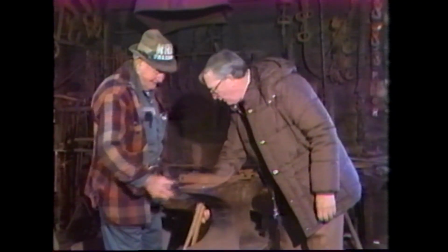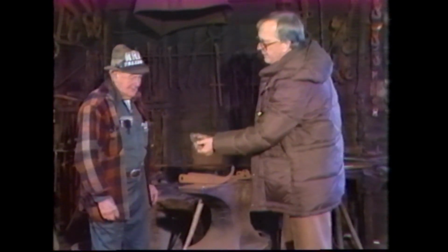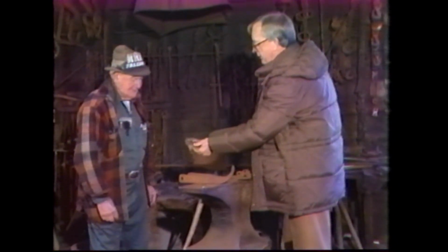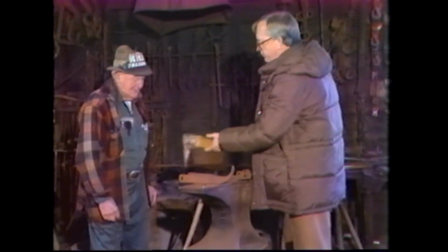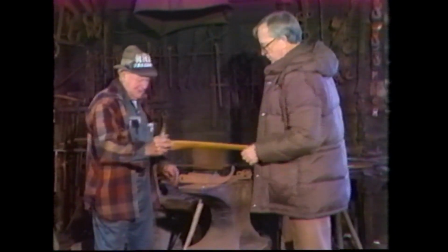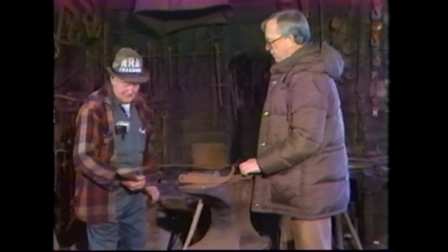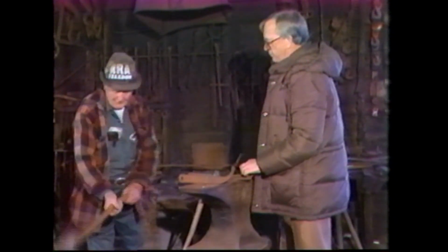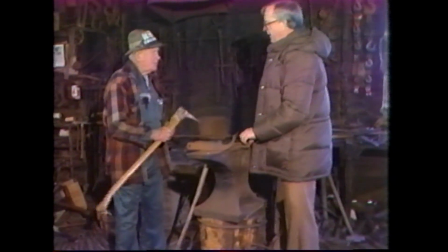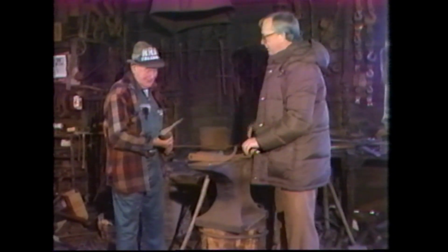These tools I'm a little more familiar with. One of the most popular was this pickaroon, and I can see that it was probably made here, huh? That's right. And this was used to pull logs along? Was that the idea? Well, mostly pulpwood, and a lot of them today are getting them for firewood. It's handy if you want to pull a stick out of the snow or just pick it up and pull it over to you. Those were also, at times in fights, used as a pretty effective weapon. That'd go pretty well into the skull, wouldn't it?